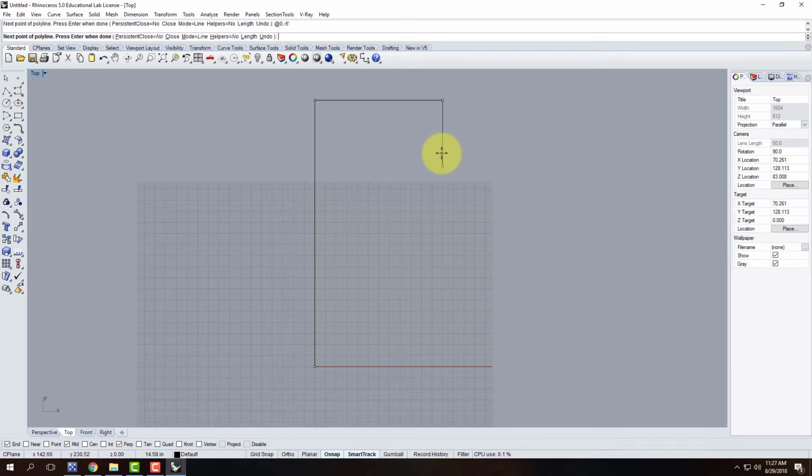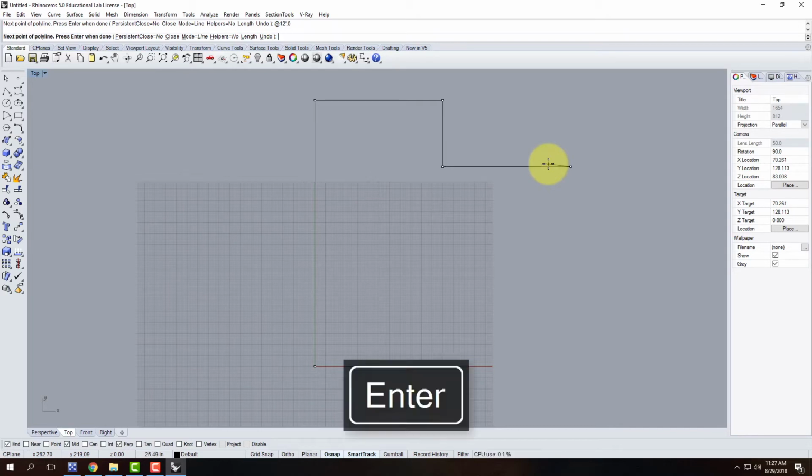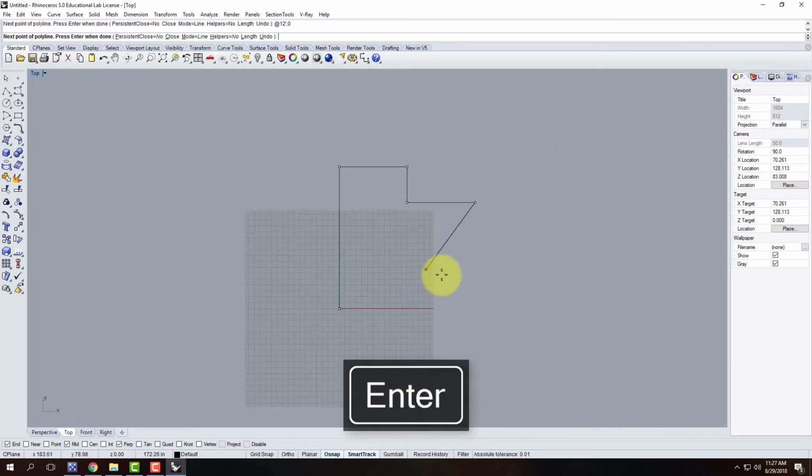So I'm going to continue along. At this point, I want to do another line that's going over by 12 from here. So in this case, I'm going to say, once again, relative to the last point, that's the @ sign, this is going to be 12 feet in the x direction, comma, 0 in the y direction, because it's not going up or down in the y direction. So it would be @ 12 feet, comma, 0. I'll hit enter, and that then draws this 12-foot line.